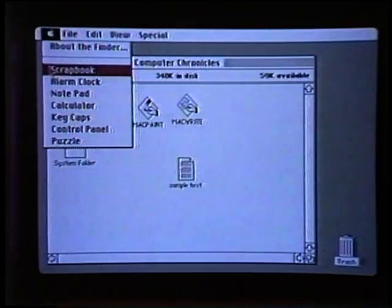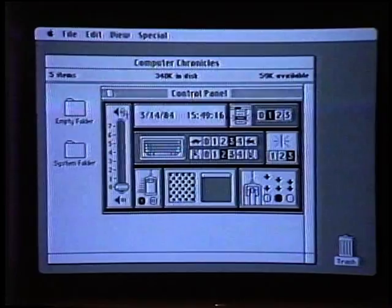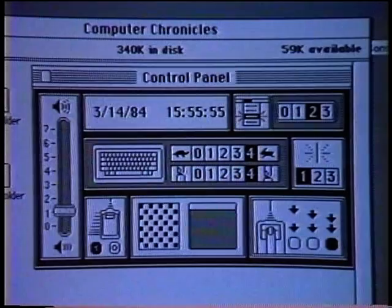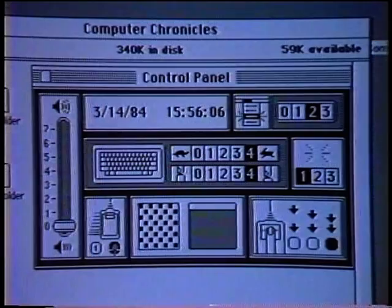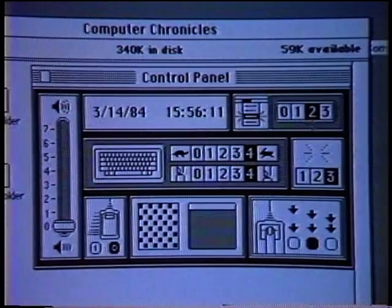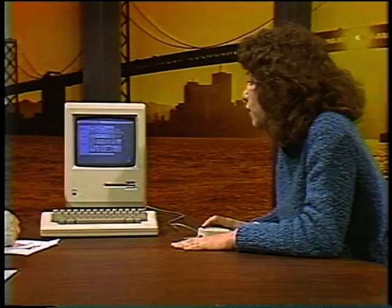Now you've got something called the control panel. Always available to you are a number of desk accessories. You move the cursor to the control panel and let go of the mouse button. This, which looks a little bit like a dashboard, lets you fine-tune the system in a number of ways to your comfort level or personal preferences — the computer will work no matter what setting. Here's a little volume control — you can see the speaker. Every now and then you hear a beep with Mac when you turn it on or during applications. If you're listening to the stereo at home, you might want to always hear those beeps. If you're a student working in the library, you can move it so just the menu bar will flash with no noise at all. Other features let you adjust keyboard repeat rate, menu flash, or the amount of time between double clicks, which might vary with the age of the person using the computer.